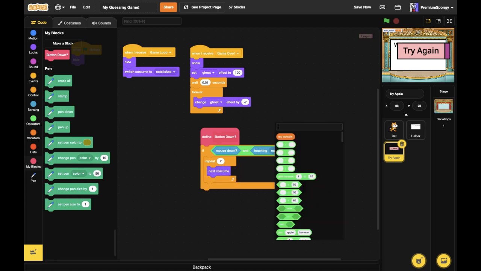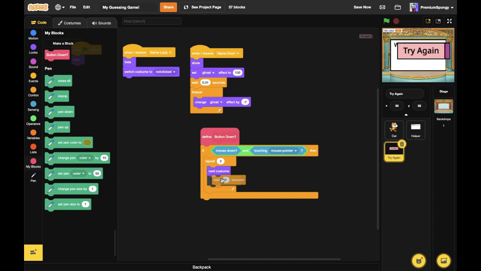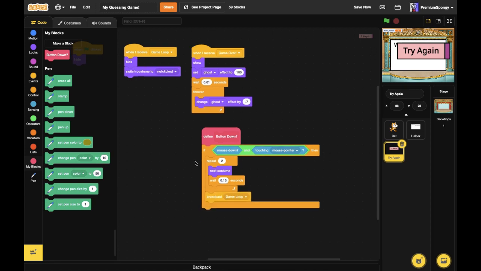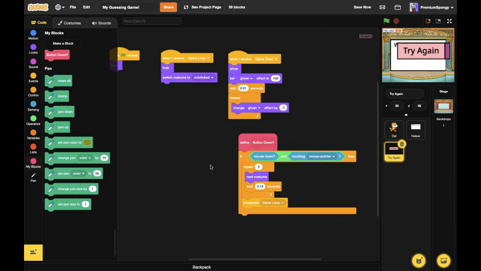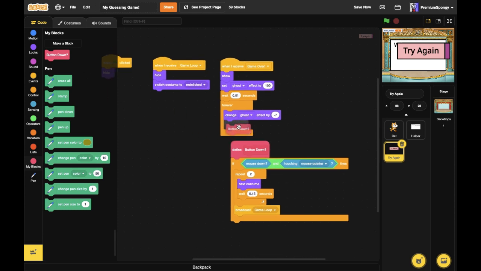We don't want to go forever. Let's wait 0.15 seconds and then broadcast game loop. This is where we're going to be trying again. Alright, now you can just place this new block over here.